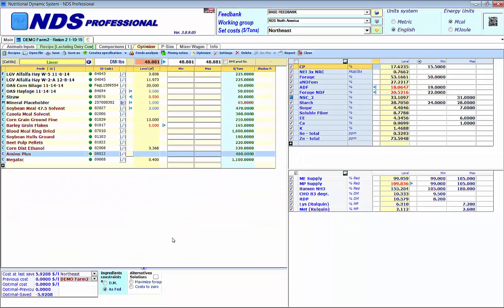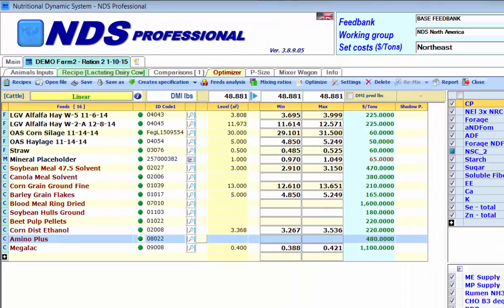Back here, we are going to look for a minute and reset our constraints. We will start by coming up here though and choosing create specification, and we'll just regenerate the specification for all the feeds in the diet. So what you see is that it has created a min and a max which bracket the existing amounts. Those amounts though may not be consistent with what we want to do or with some of the constraints that we're going to apply on individual feeds.